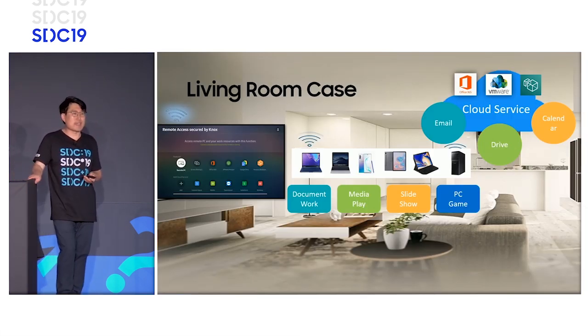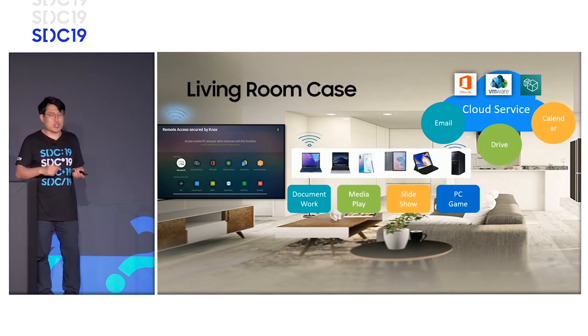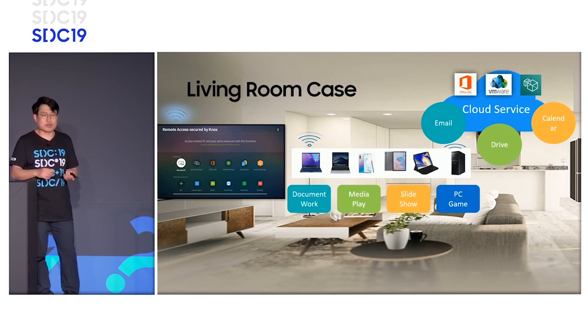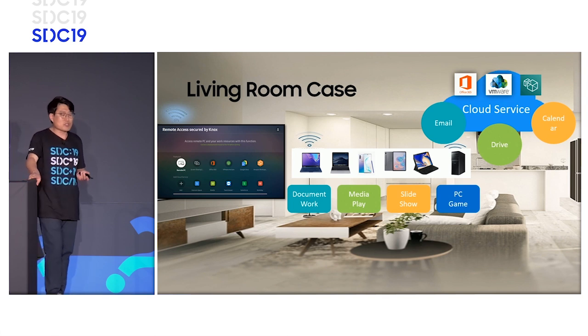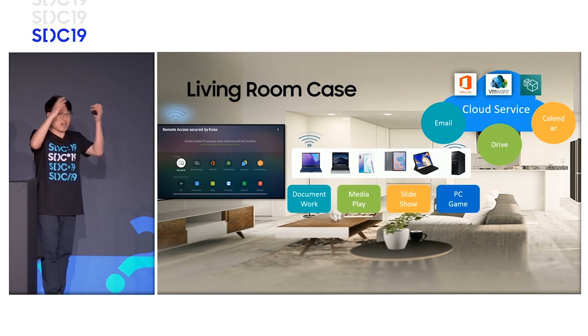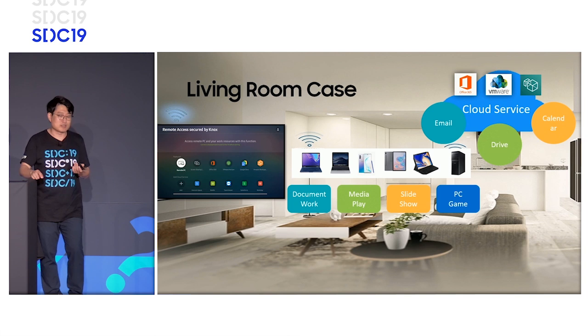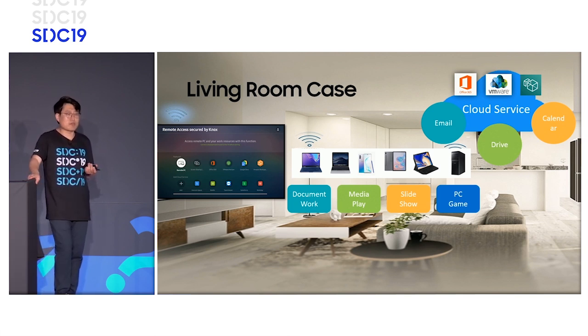Yeah, it's a living room case. You can use multiple devices and cloud services through your living room screen without having to touch and control the various kinds of smart devices in your living room. For example, when I am in my parents' house with my family, suddenly I got some request from my work to check email, to check the product information with a large, big size of drawing. Yeah. So at that time, I don't have any kind of my smart device. You can use our remote access services.